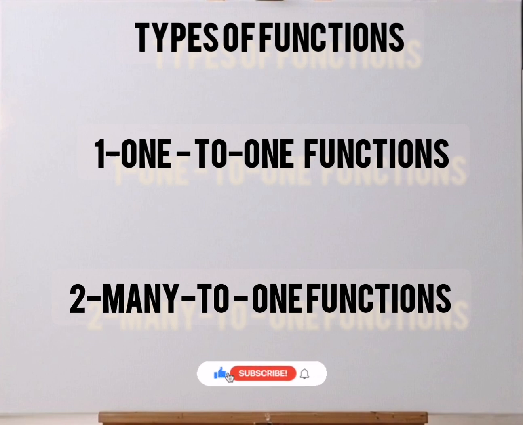If there are two things that are being compared, it's very important for you to know their differences. When you talk about a one-to-one function, since it says one-to-one, you must have one thing and another thing that, when we combine them, give a one-to-one function. So you must write this down. A one-to-one function is a function having a single y value to a single x value. Then a many-to-one function is a function having many x values to a single y value.